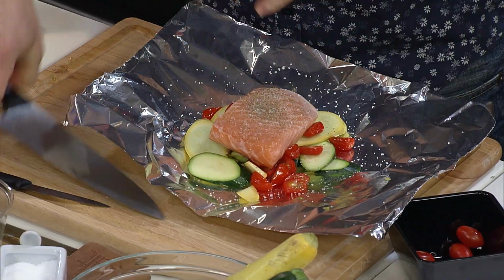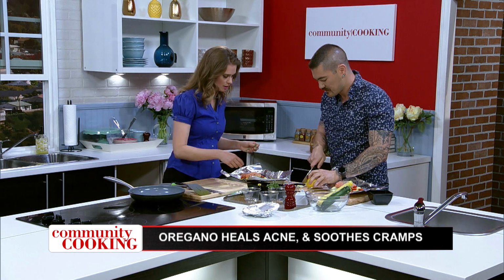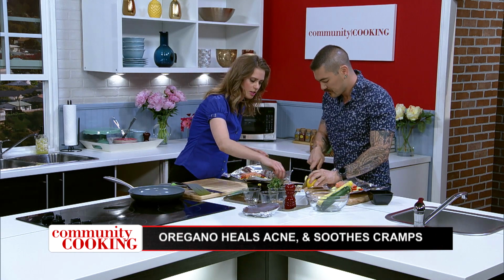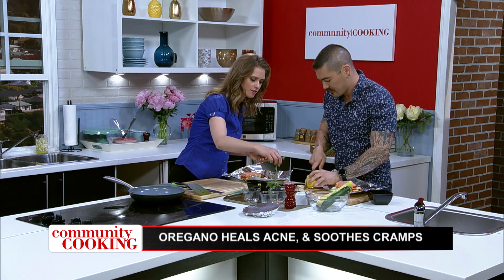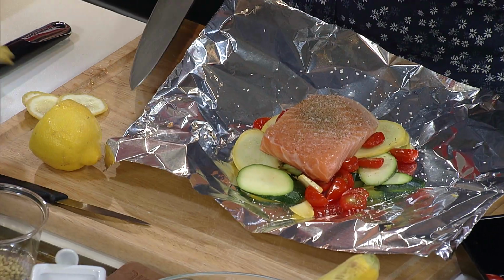All right, and the last thing is some lemon slices. Oh, yes. If you wouldn't mind slicing that up, I'll get our oregano ready. We're just going to put a couple of sprigs of oregano on top of each of these and a couple of thin slices of lemon. And we were saying before how much I prefer fresh oregano. A lot of people think that oregano is kind of harsher. They don't like the flavor of oregano.